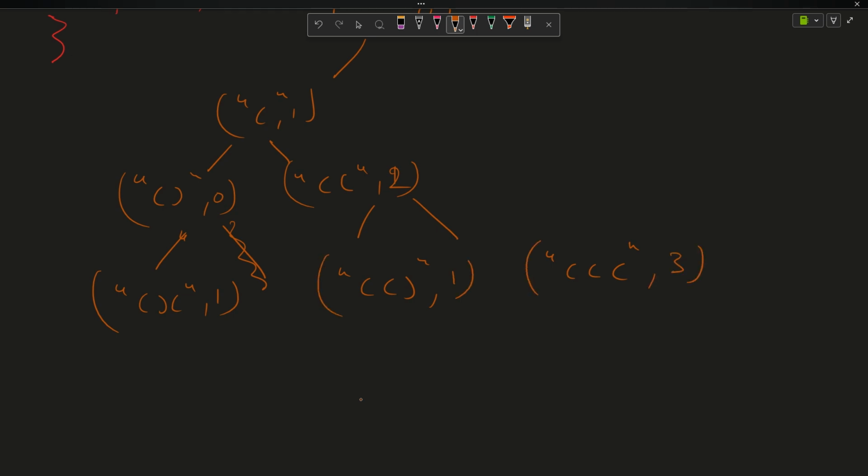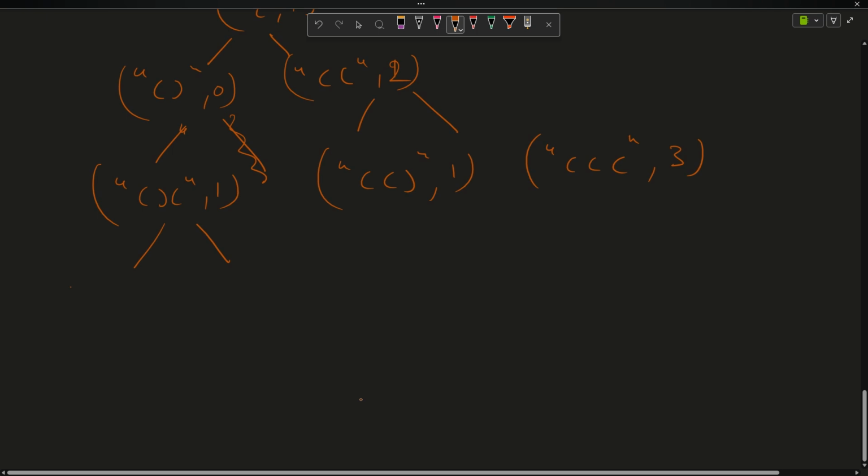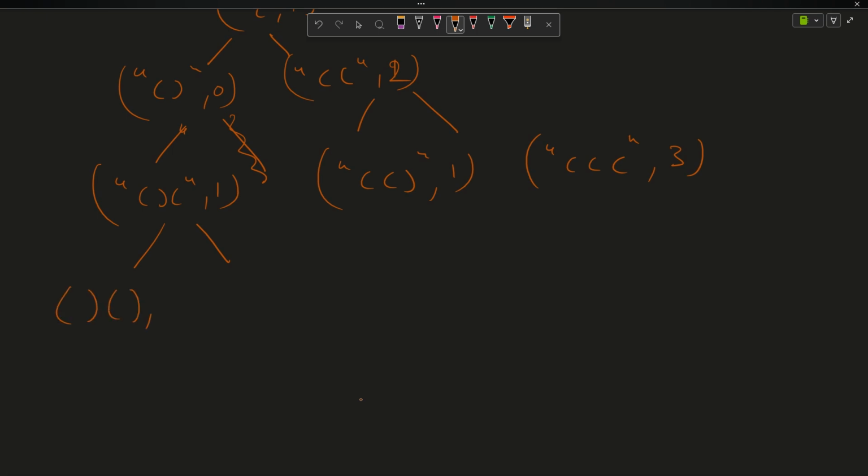Talking about this one, like this pair. Now because it is 1, I can actually make 2 cases out of it. What are the 2 cases? Opening, closing, opening, closing. Because it is closing, so 0. Or I can make opening, closing, opening, opening with a 2. Now because the length is 4, I will see it is 0, I will push it into the answer. So my answer will become this one. Because the length equals 4, I will say I have had 2. Because it is 2, that means they are not balanced. So I will just say return.